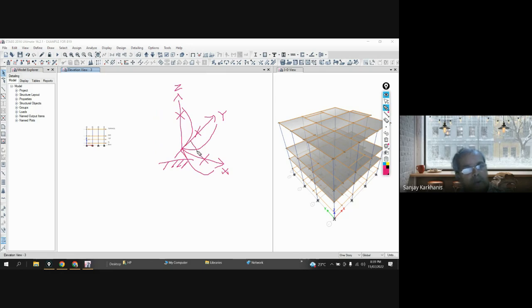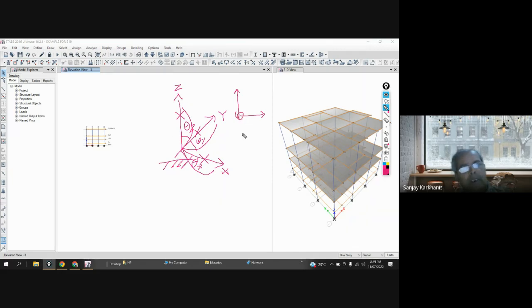So if I say this is theta y, it is allowed. If I say this is theta x, it is allowed. And if I say this is theta z, so no moment, only reaction in X direction, reaction in Y direction, as well as reaction in Z direction.